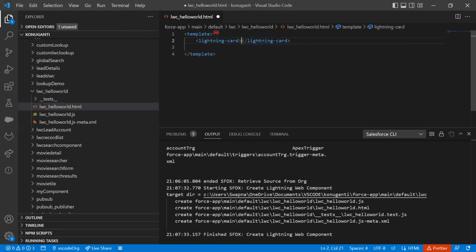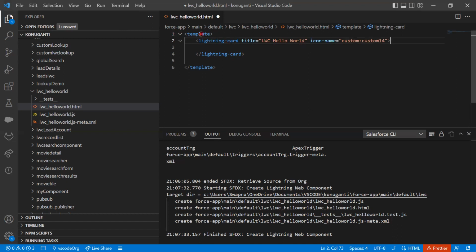Lightning hyphen card always has an opening and closing tag. Inside this, there are two attributes. One is title, to display the header on the card, let's say LWC hello world. And then icon: to use the icon, icon hyphen name, and we are going to use custom colon custom14, the one which we discussed.